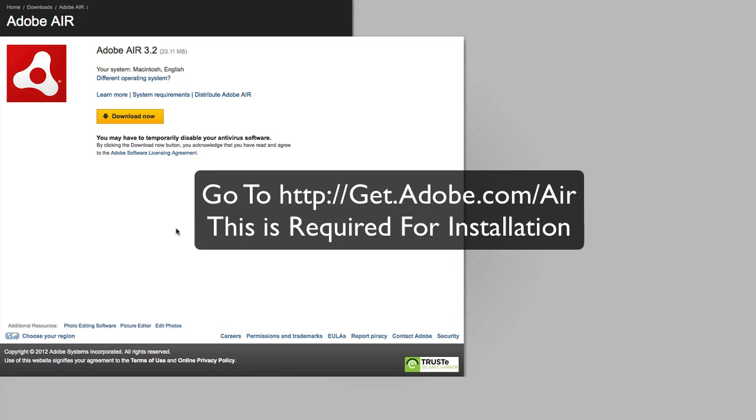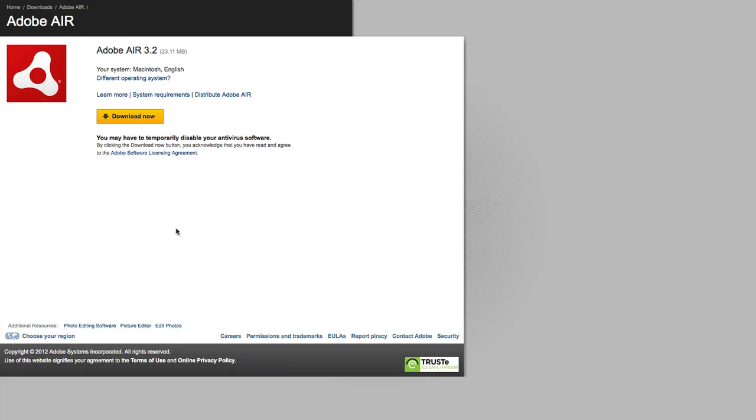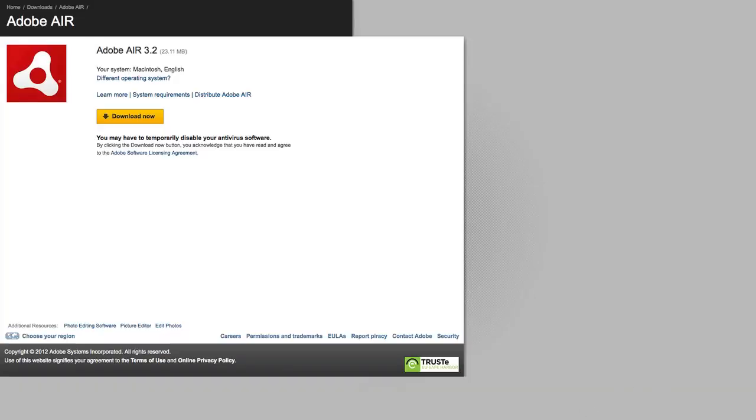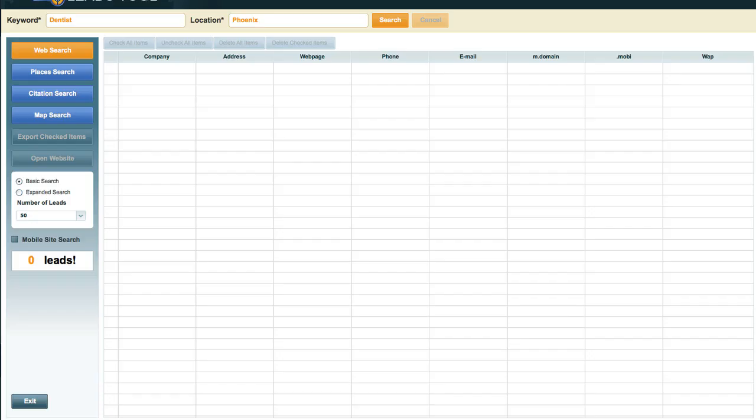The Localizer Lead Tool will work on both a Mac and a PC, and then once it's installed, you'll be able to open up and use its full features. So be sure to download that, and before you open up the Localizer Lead Tool application, you have Adobe Air installed on your computer.